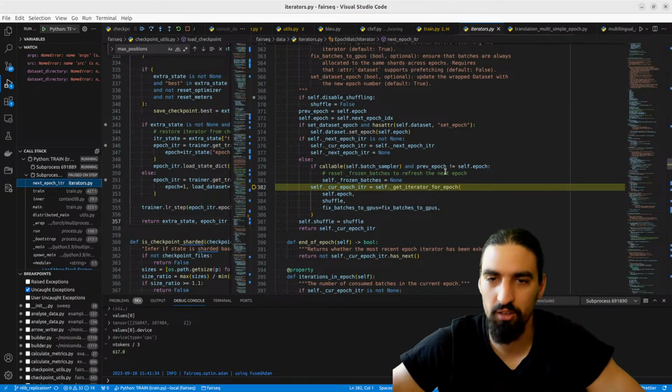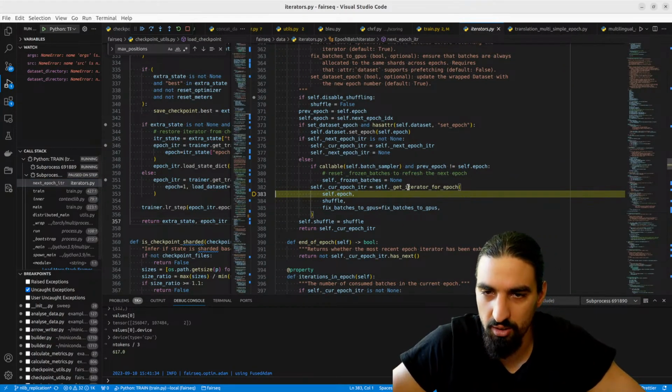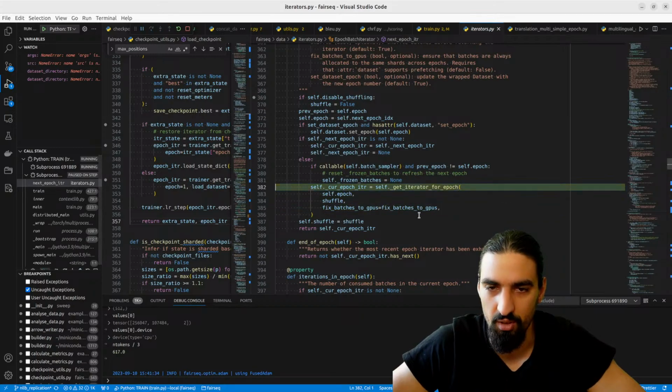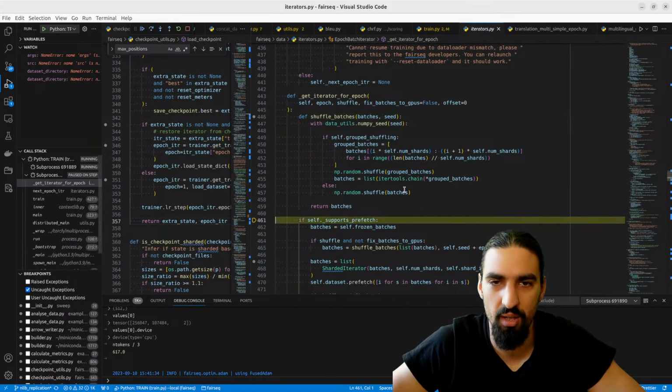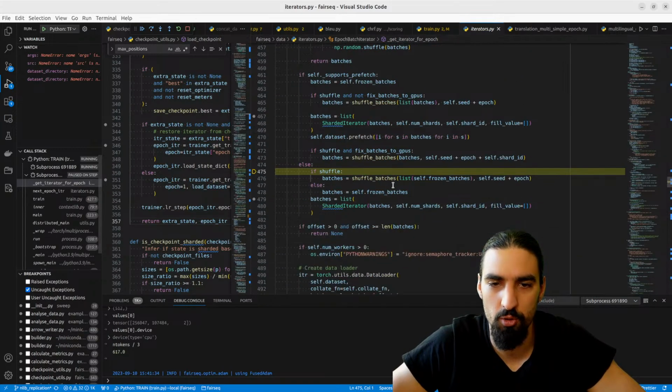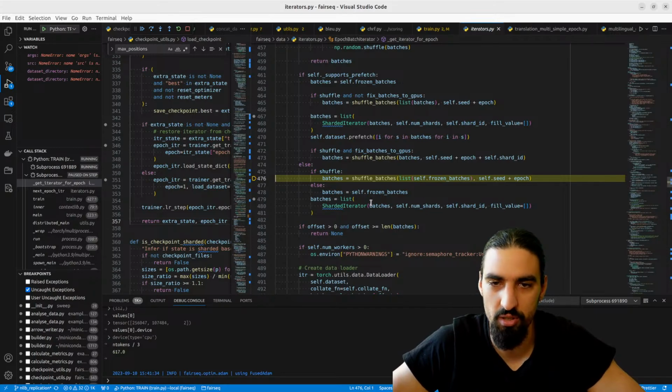But let's see what this one does. So get iterator for epoch, we have the epoch, we have the shuffle setting, we have the fix setting, enter here. So this one, get iterator, supports prefetching if shuffle is set to true, which it is. Then we shuffle our batches.